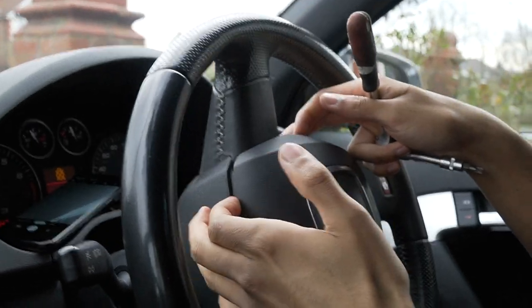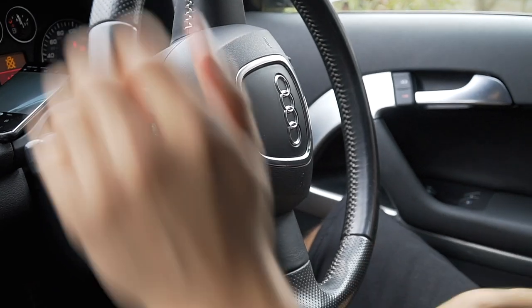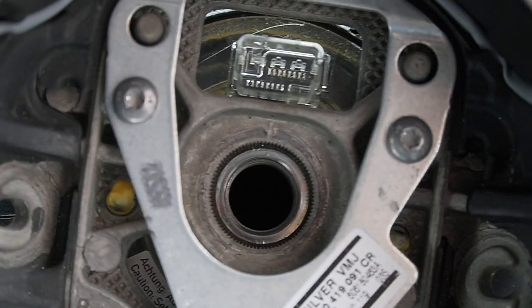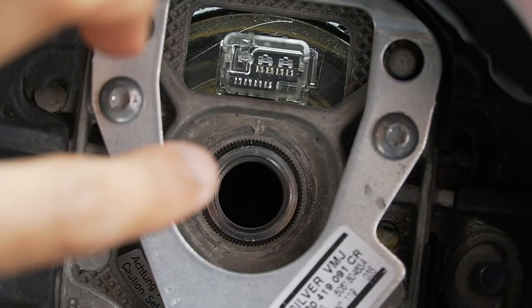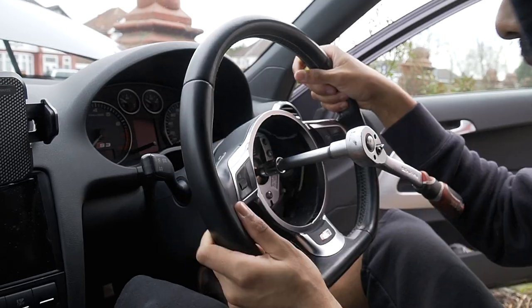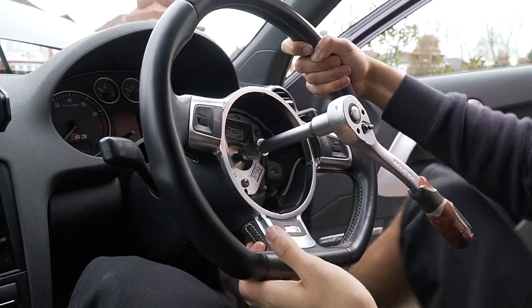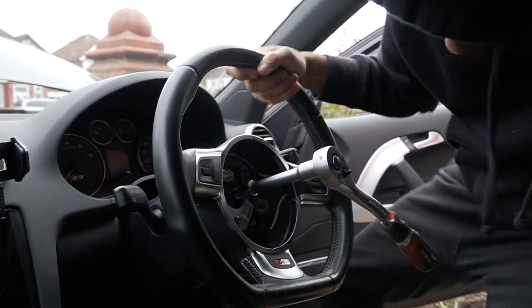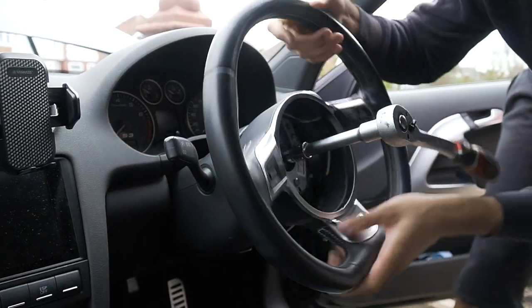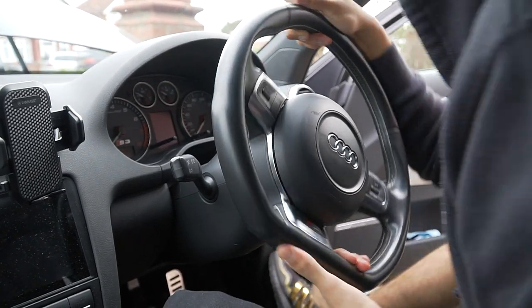See how this side's already unloose? There she go, that side's done, okay? Now be careful, okay? There she go. You can see that notch there is with that one there. You see? You don't want to actually let it lock in and then tighten, you will snap your steering wheel lock. You want to put your key in so you can move the tyres and then tighten it like this. Don't tighten one side.